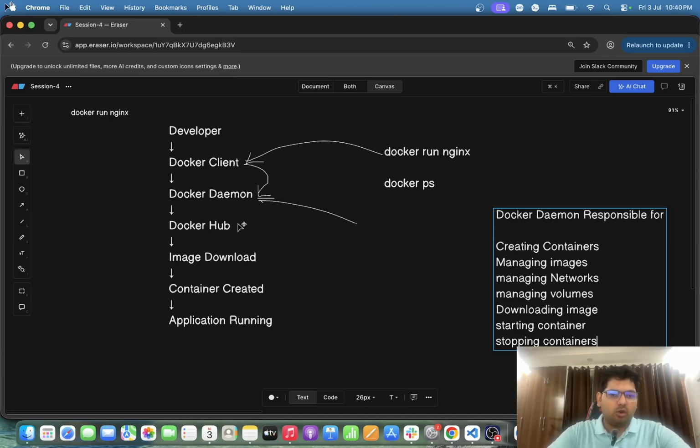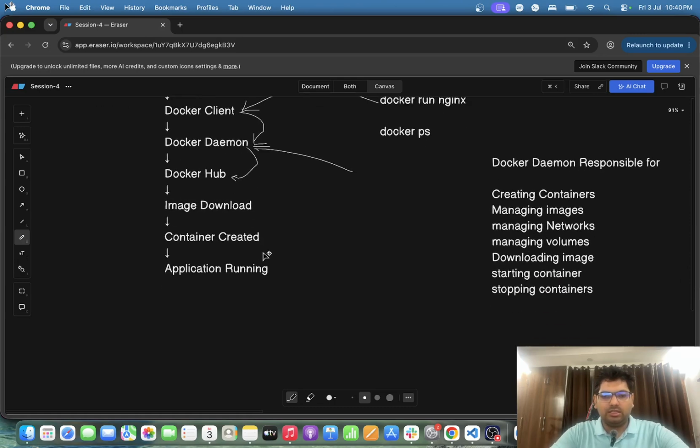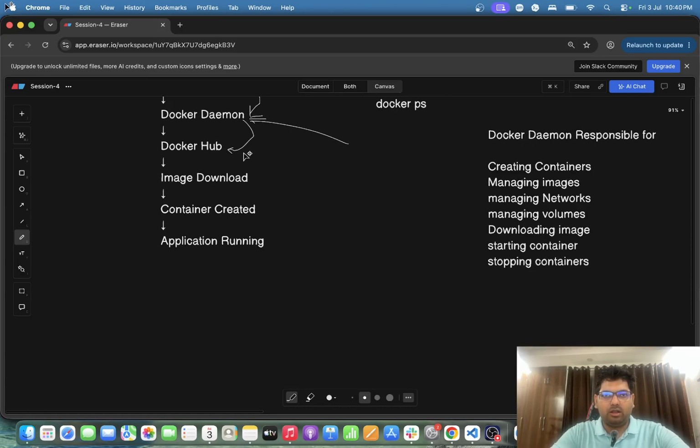Now the next component, we have the Docker Hub. Suppose the Docker daemon receives the request from the client as docker run nginx. Then it checks whether we already have the nginx image. If yes, that's great, then the container is started. If not, Docker automatically contacts Docker Hub. Docker Hub is just an online image repository.